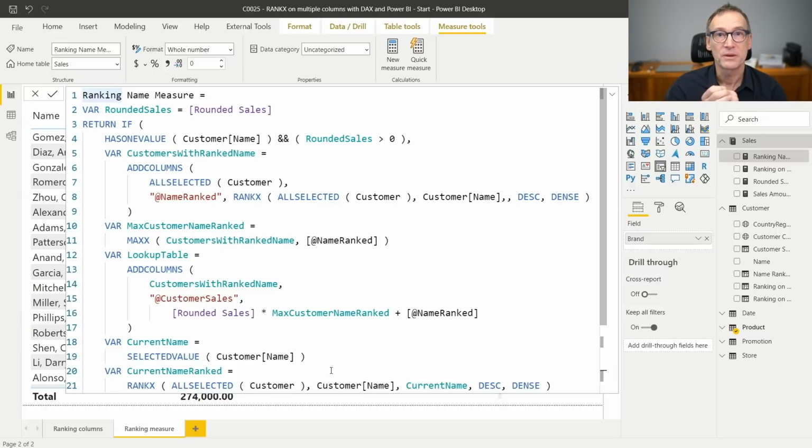Whenever you need to solve a complex problem in DAX, it's always a good thing to start from a simpler problem. Maybe start debugging and checking with calculated columns where you can check the result and see the full flow. And then once you have a good understanding, you can move to measures. If you now need to rank based on two columns, well, you can follow the video, maybe test it by yourself. And if you are interested in it, go to sqlbi.com. There we will have the article, and you can also download the file so that you can play with them and understand the process better.